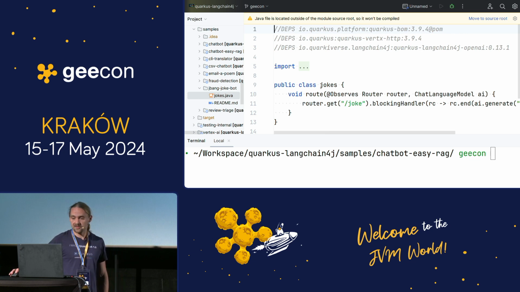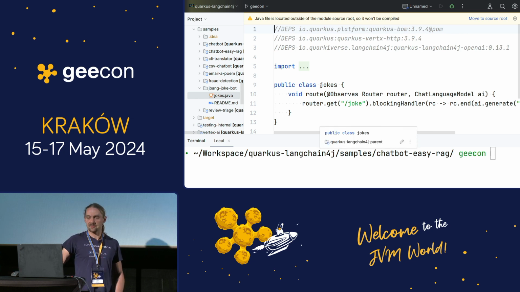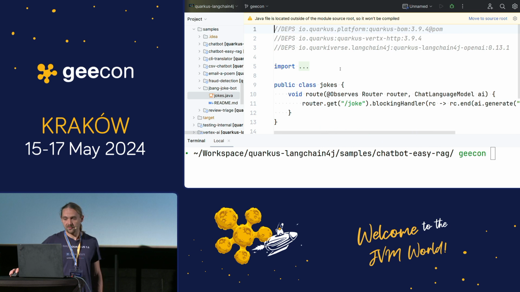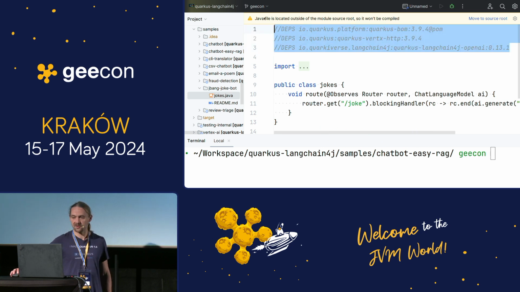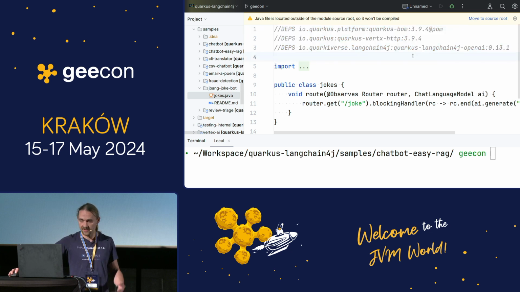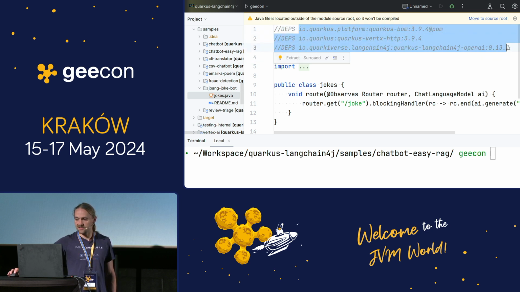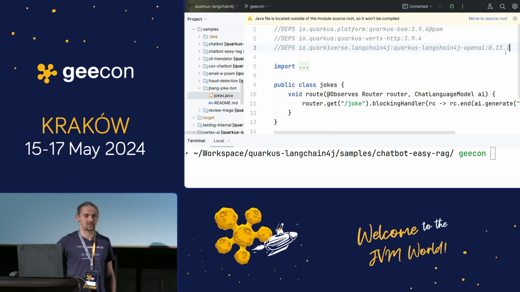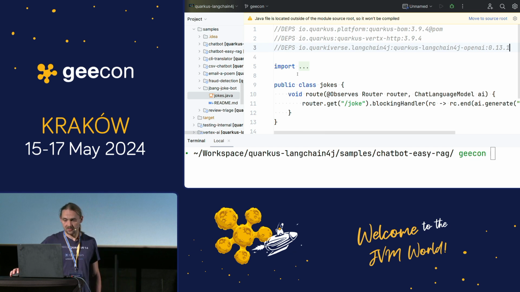And it works as a fully self-contained Quarkus application, through the JBang integration. It has integrated these dependencies, so it works. As I said, it can bring in Maven dependencies. Here, you just declare all the dependencies as comments instead of having to write a POM XML. And then you write your code.